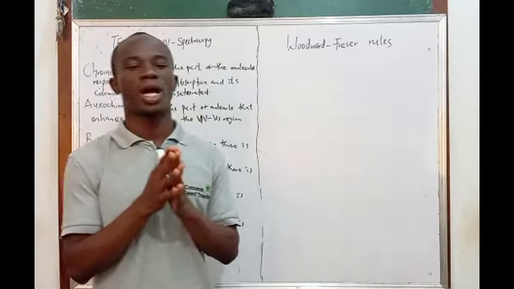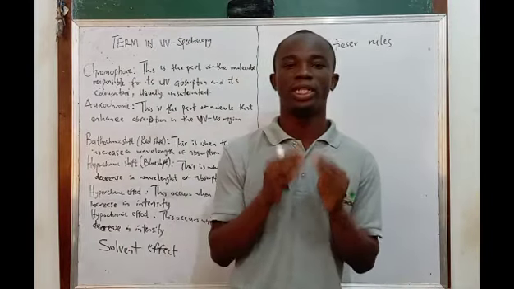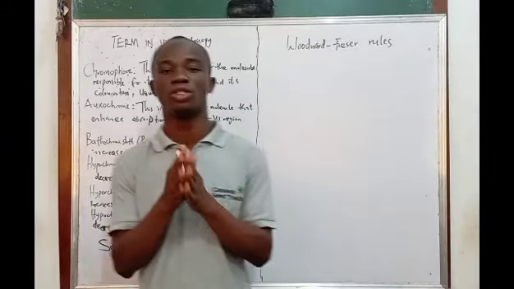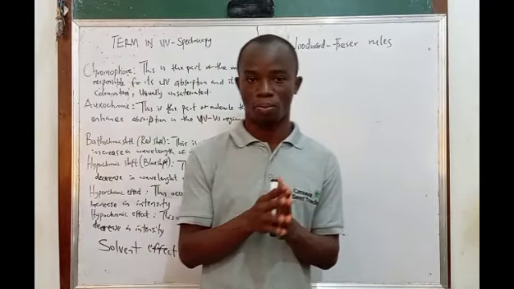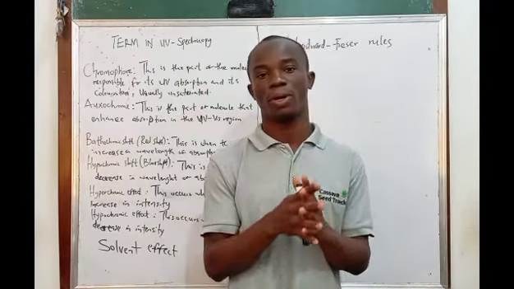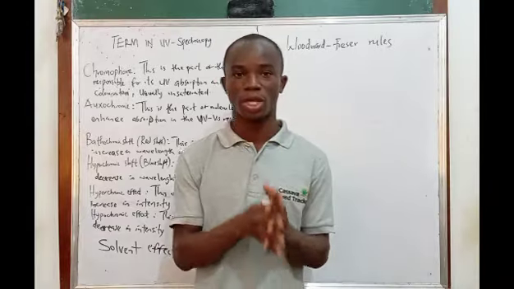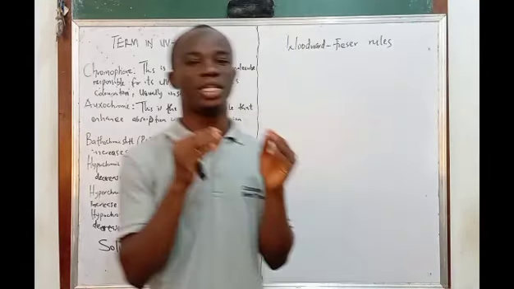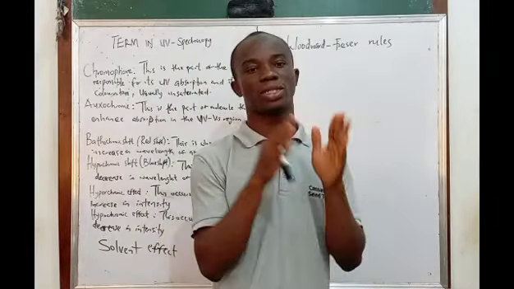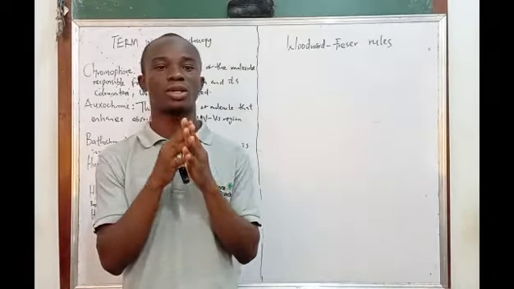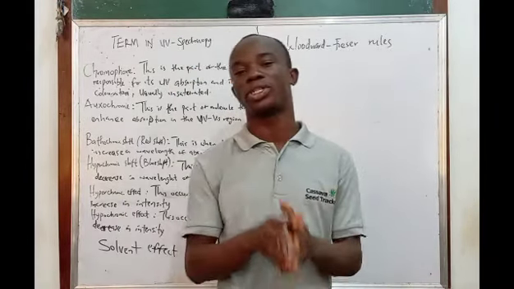For example, when we are looking at conjugated dienes, that is compounds that have conjugated double bonds, the impact of a change of solvent is not really significant as compared to when you are looking at unsaturated carbonyl compounds, because these are the two major classes of compounds that we're going to be looking at in UV spectroscopy, and I'm going to talk much about that in the subsequent videos. So I want us to know that the impact of solvent on these two classes of compounds differs. For conjugated diene compounds, the impact of solvent change does not have much significance as compared to when you have an unsaturated carbonyl compound.